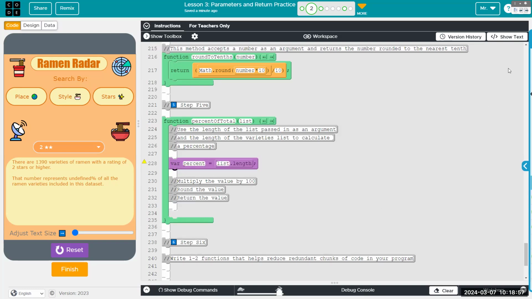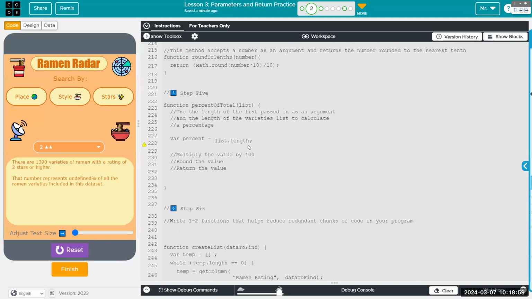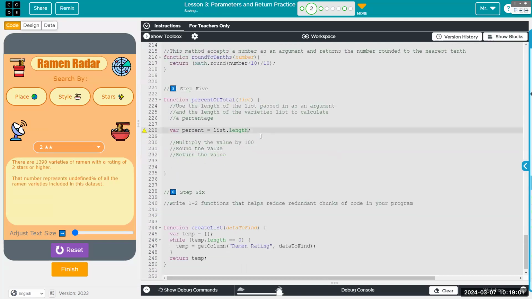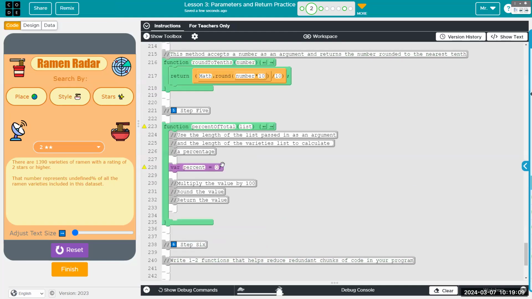The length, oh wait, no, don't click it off. We've got more stuff to add there. The length of the list plus, and in fact, I'm going to leave this here for a second. Sorry, hold on. Don't do this yet. The length of the list, which is list.length, of course, plus, oh no, not plus. What are we doing here?